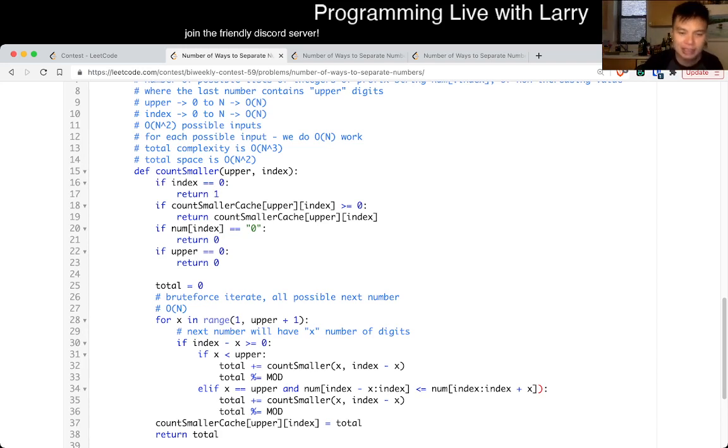So the thing that I notice is that, because in this case, we noticed that for the smaller case, you can think of this as a prefix sum. And how do you think about it as a prefix sum?